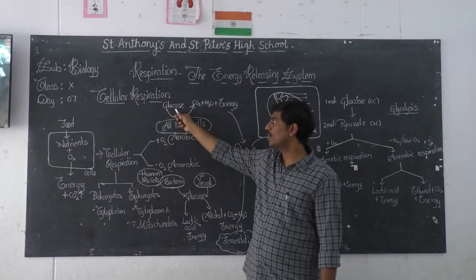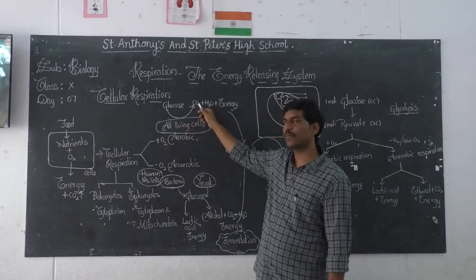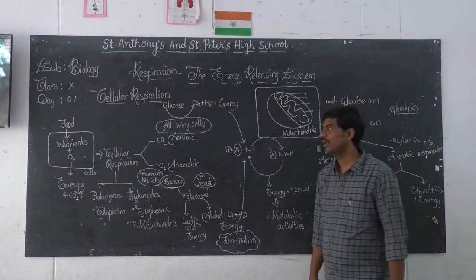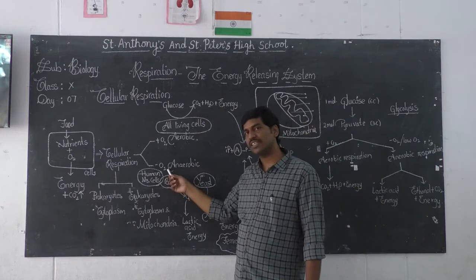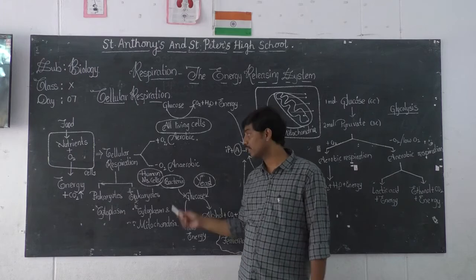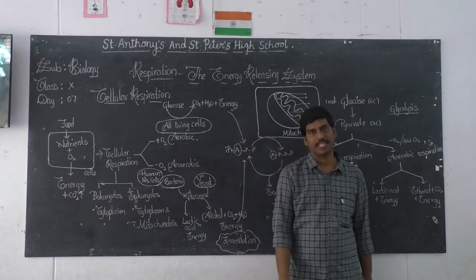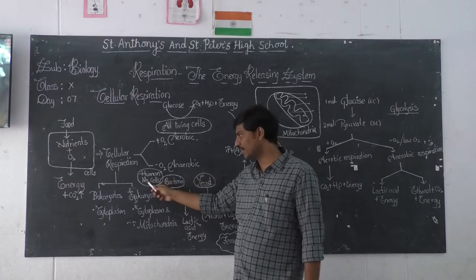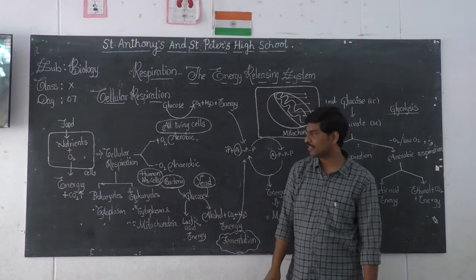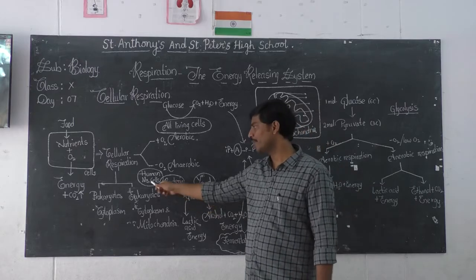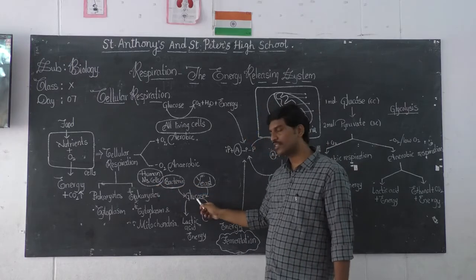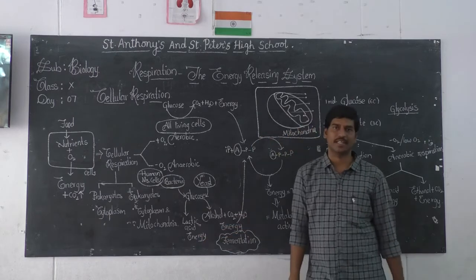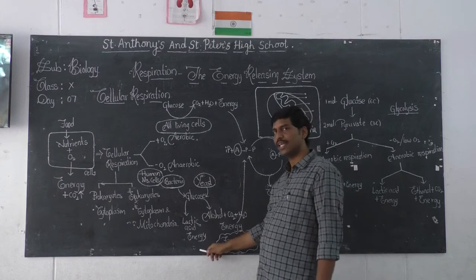In this, the glucose molecule is oxidized and broken down to carbon dioxide and water, and energy is liberated. In the absence of oxygen also, the nutrients are broken down. Such a process is called anaerobic respiration. This anaerobic respiration even takes place in human cells, especially in the muscular cells, human muscle cells, and in bacteria. In human muscle cells and bacteria, glucose is broken down to produce lactic acid, and energy is liberated.